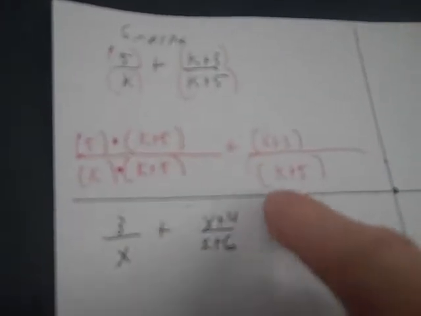Okay, now compare your bottoms. Well, now they both have k plus 5. Now, what's this one missing? He's missing just a regular k. So I times by regular k, and what I do to the bottom, I got to do to the top. Now they have the exact same thing. I now have my common denominator. So I just circle one of the denominators, doesn't matter which one, and that's our common denominator. I put that in the answer: parentheses k plus 5 times k.